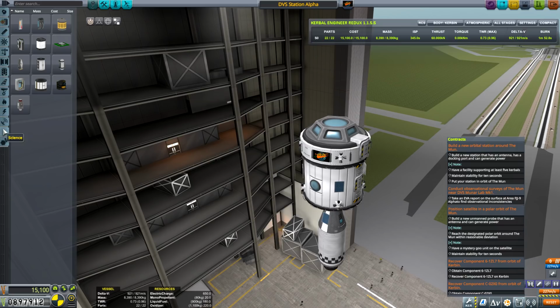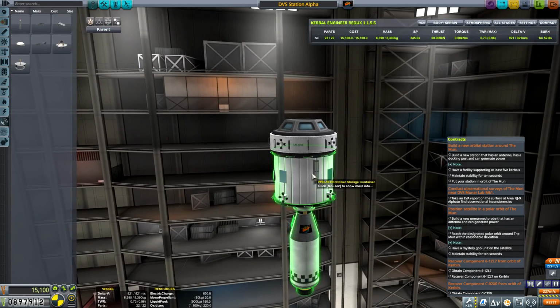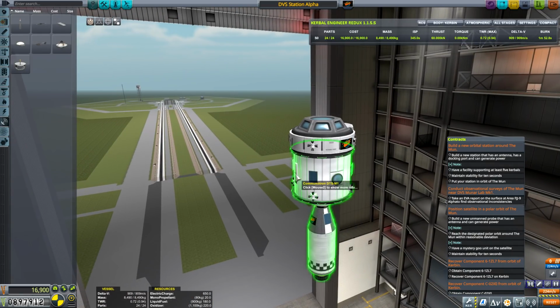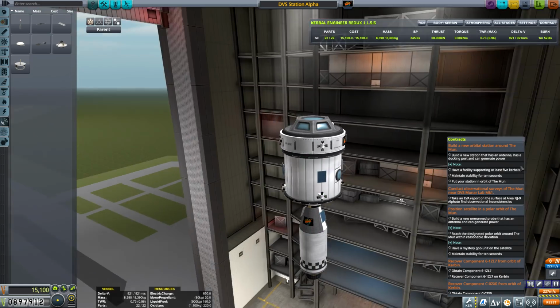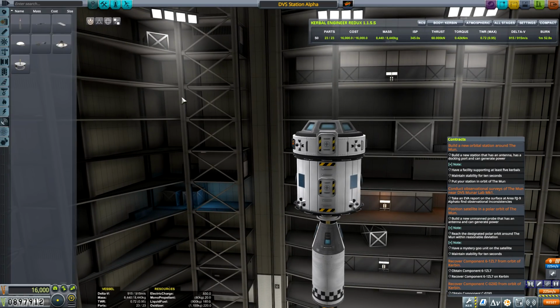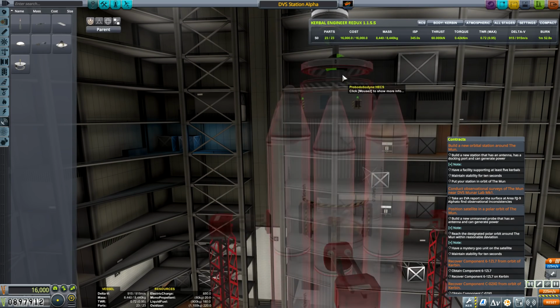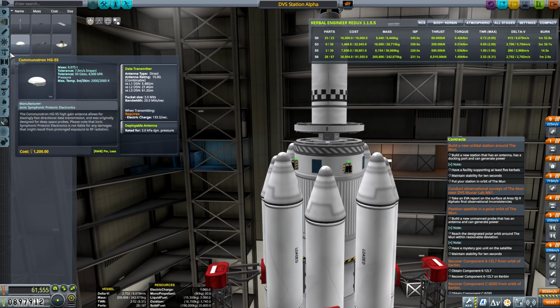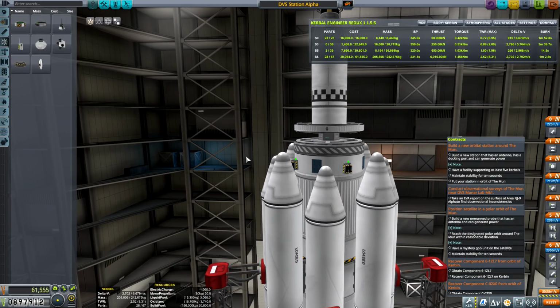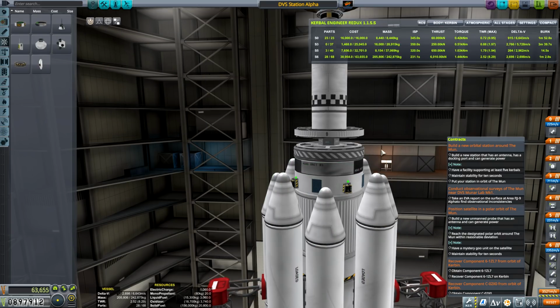Let's go ahead and put some rudimentary communication on this thing. 1 Communitron panel on the back. No, not 2, just 1 on the back. That's like so. And then I think we're gonna be ready. I don't have my checklist, but I got. Don't need a reaction wheel because I got this. I might need a reaction wheel on this big boy though. Probably will. Let's get the command and control. Get us a nice reaction wheel on here. There we go. Very good.